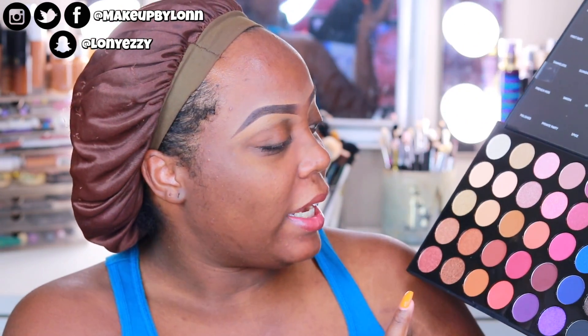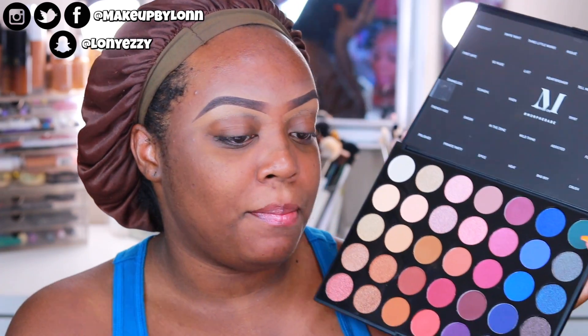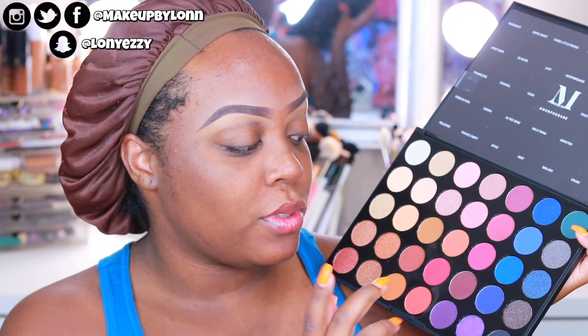The teals in this palette really drew my eye, so I think that's what I'm going to be doing instead of a neutral look. If you have the 3502 palette, you don't really need this palette because it shares some shades — Spice is one of my favorites out of the 3502 and it's also in this palette. Some of the warmer shades from the 3502 are in here too. But if you love purples, teals, and blues, this palette has a ton of those.